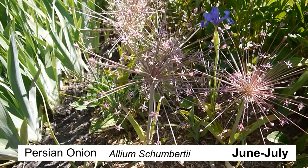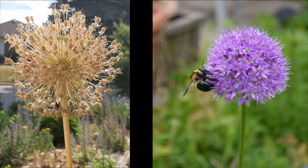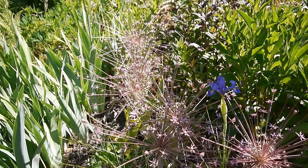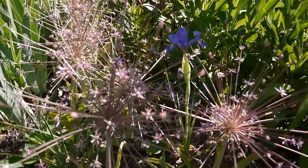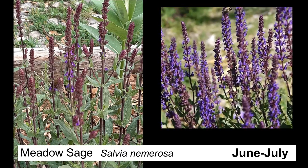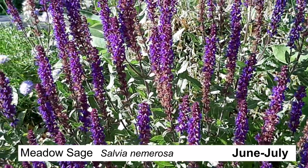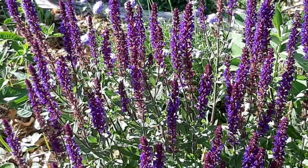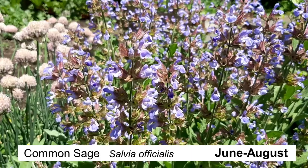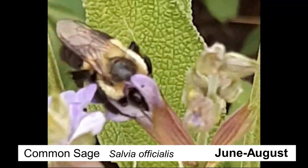Something that is not as edible is this Persian onion. Yes, it's an onion — you know alliums as the ones that are tall and slender, but this one is a very short plant with a very large bloom head. It almost resembles fireworks, so I absolutely love it and I'm going to try growing some from seed this year. And then there is sage — this one is meadow sage, the first of three sages that I grow. Those purple bloom stalks were fantastic. It is native and has a lot of traditional medicinal values. The other one that grows for me is common sage, which I use for my kitchen. It's great for drying and keeping in your pantry year-round, and of course the bees love it.